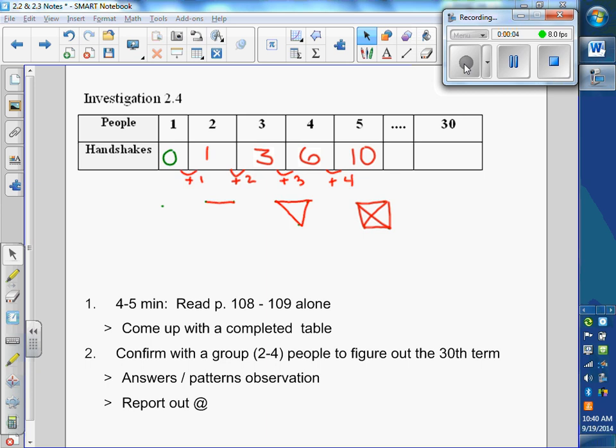So this handshake problem, because these numbers here, they're not constant differences, they're increasing differences, right? They don't go up by one and then one and then one and then one, like the linear ones, they go up progressively. And so when you have a first difference, the first time you do that, that it's not constant, it could mean that your pattern could be any number of things, but what you know is it's not linear.